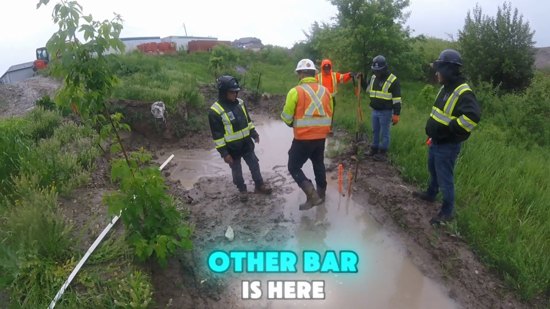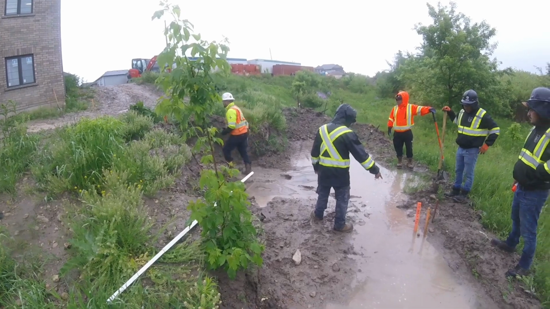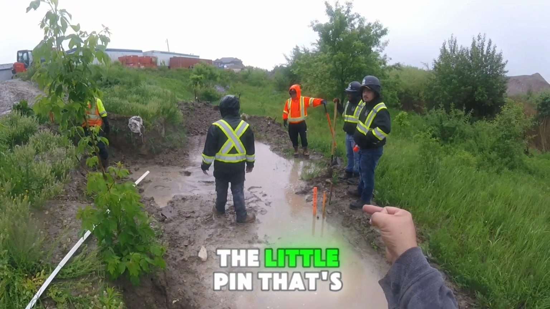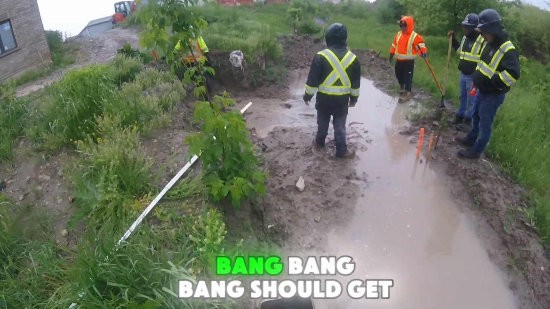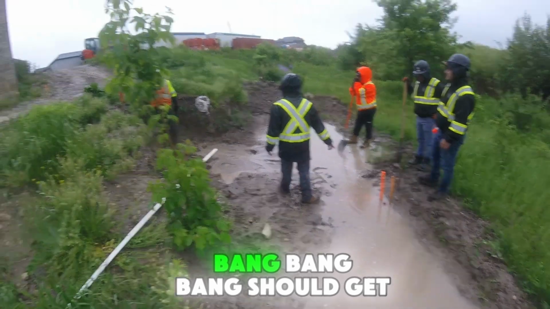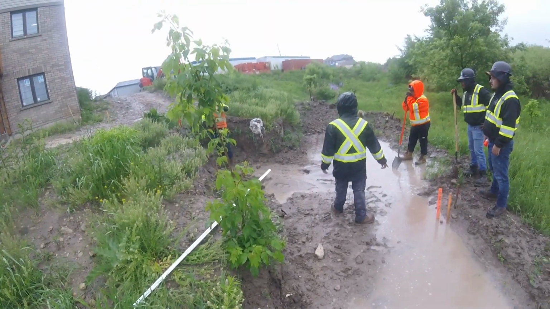Okay, and the other bar is here. That bar is the most important up there. The little one. Here. The little pin. That's the property bar. This one here. Is this the Quito one? We should get some spikes. The string line will lay it out.